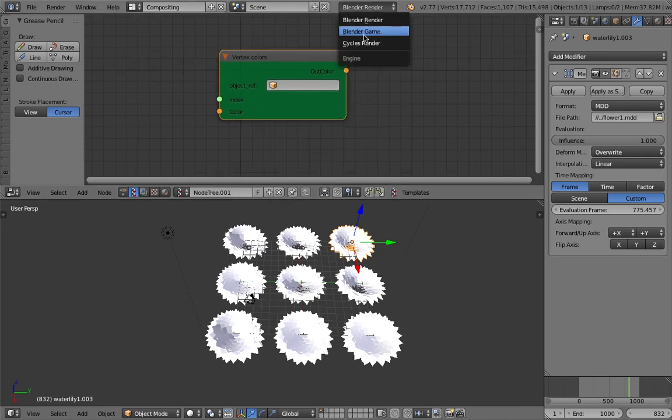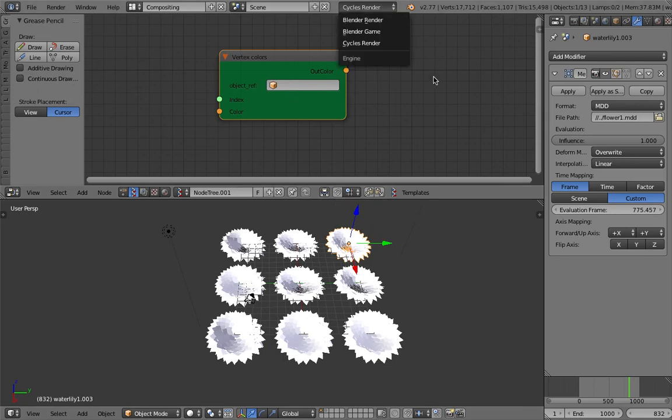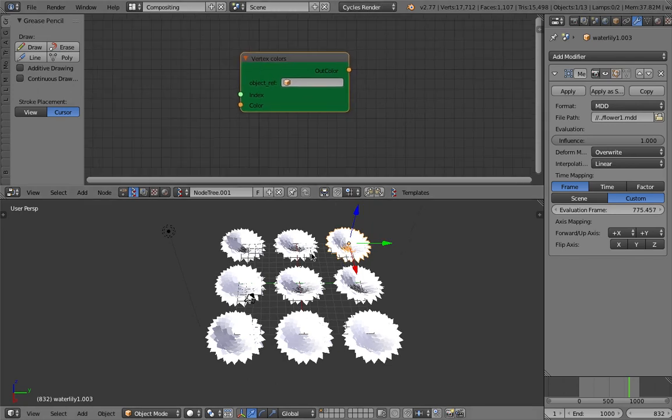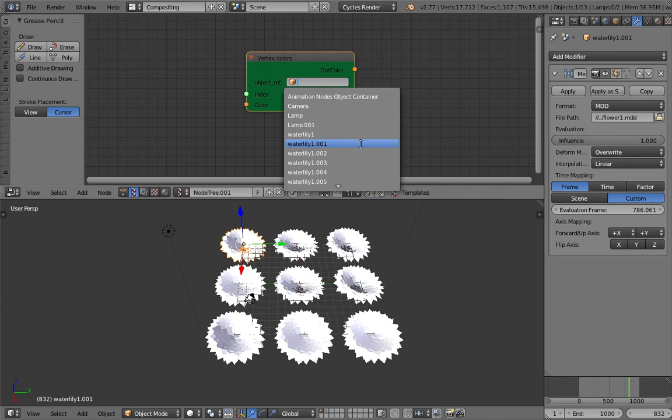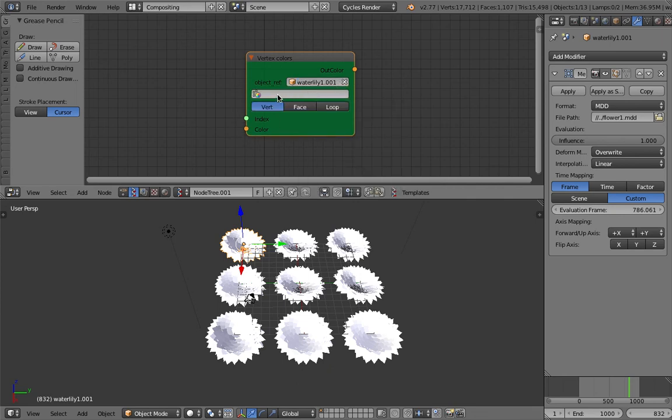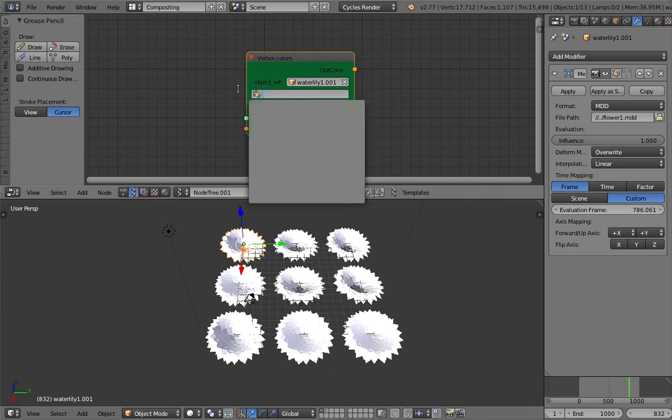Let's switch to cycles, because Vertex Colors will work for cycles, not for Blender render. Let's select one of these, water lily, this guy, number 1, instance number 1, water lily number 1. See, we don't have this vertex color generated yet.